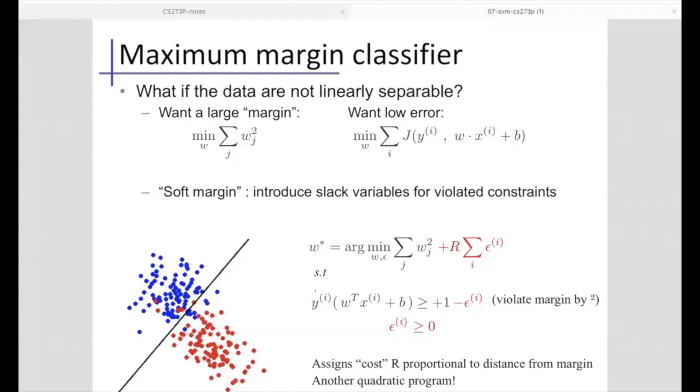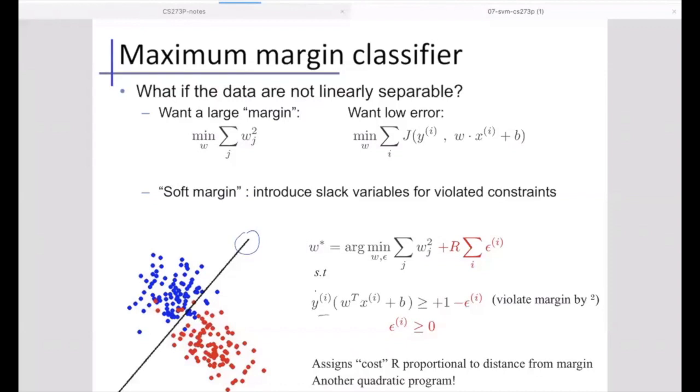So we have to relax our current formulation to allow certain errors to be introduced. The way we're doing this is we're going to relax the constraints. Previously, we said we want to make sure these two data sets completely separate these two groups of data points. But what happens if data sets are not linearly separable? We cannot achieve that goal. The way of doing this is to relax some constraints.